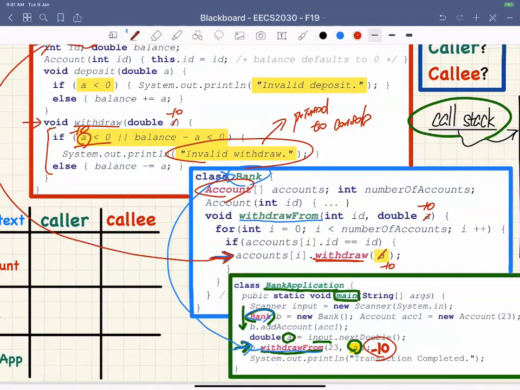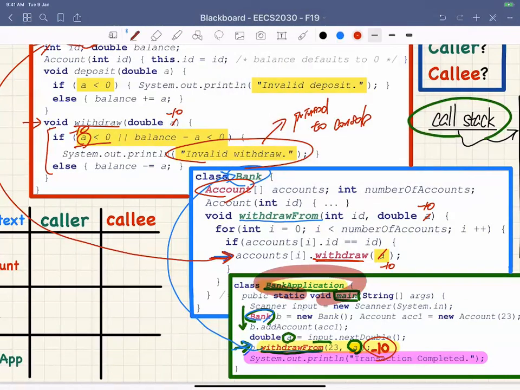However, following the same logic as we observed in the circle class, I want you to draw your attention to the next line. Let's go back to our bank application class. Just remember, this is the method call we try to make over here. After that line, we have System.out.println, transaction completed, basically. You can see the pink one. So that means when we originally designed this particular class for bank application, we simply assume every time the withdrawal amount is valid, it can simply go through. However, in this case, it is not acceptable.